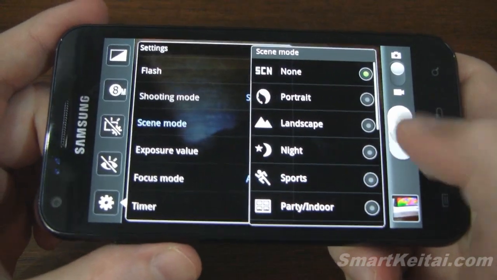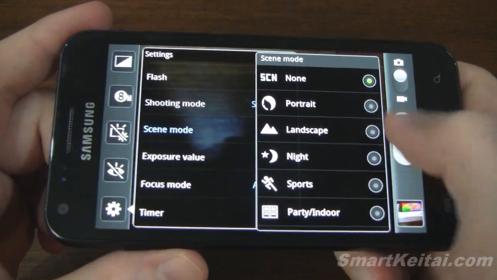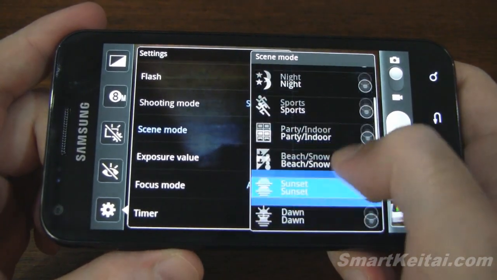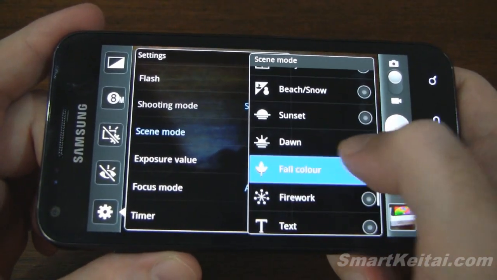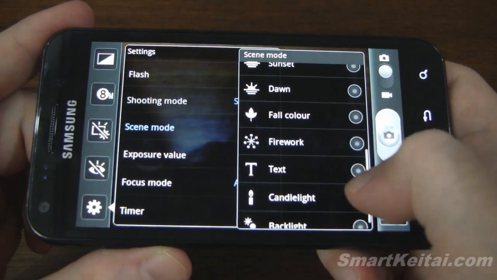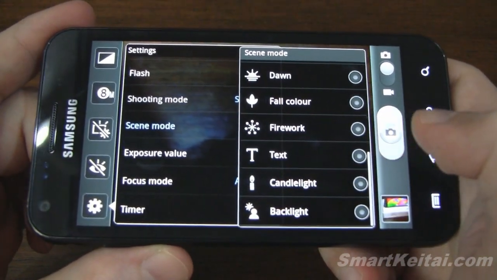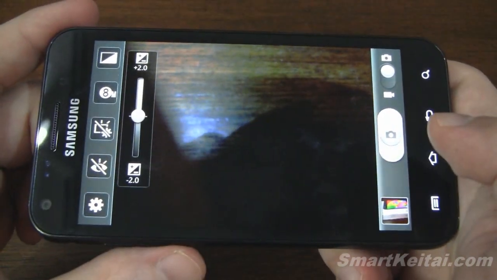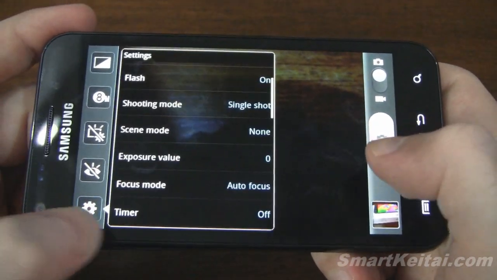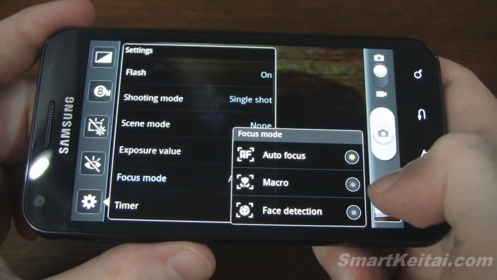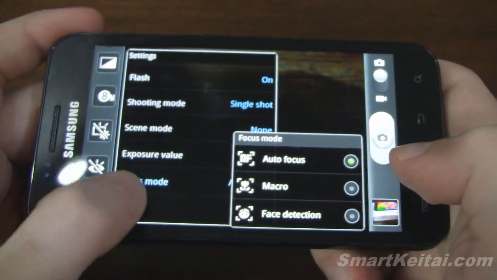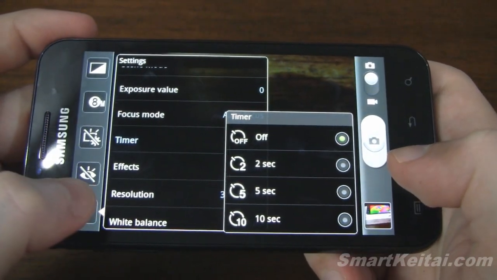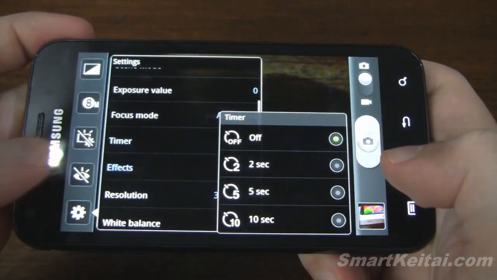Scene mode, right now it's set to none, but you can set to portrait, landscape, night, sports, party indoor, beach, snow, sunset, dawn, fall color, fireworks, text, candlelight, and backlight. So nice options there. Exposure, go back, focus mode, autofocus, macro, face detection. If you need a timer so the camera takes the photograph automatically, you can do that.